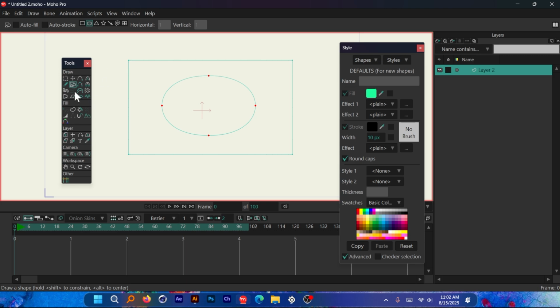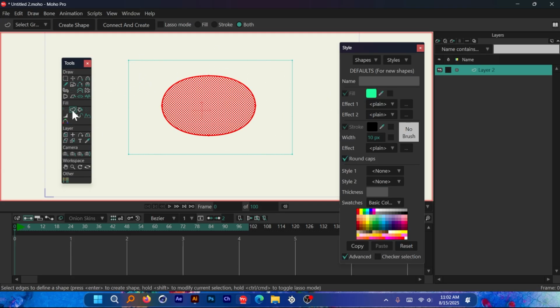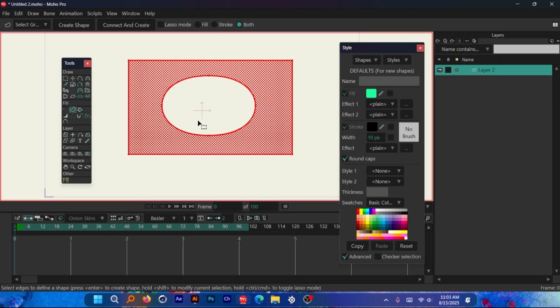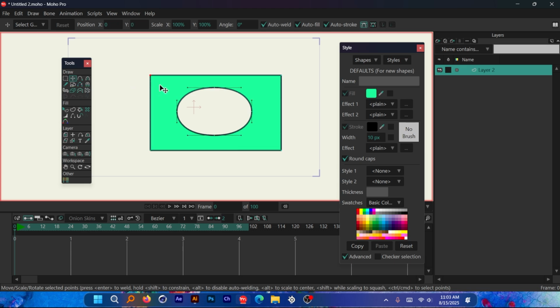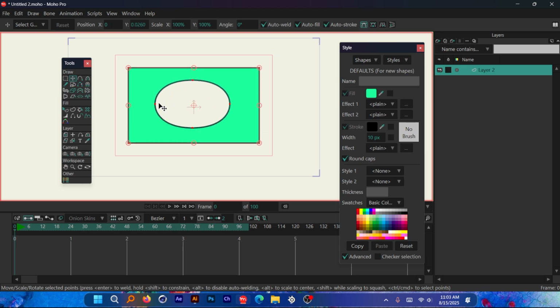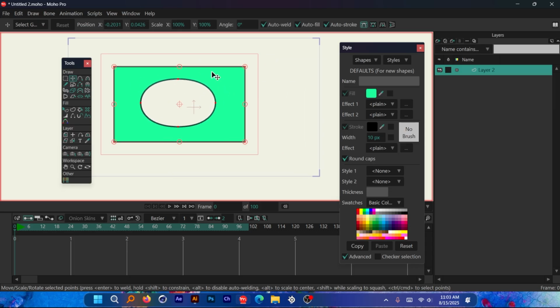Okay, now you have to see the only tool available is this, the create shape. The select shape is not there because there is no shape here. This is not a shape, this is just a path. So you have to take this to select the shapes and make sure you click drag here, and now it will identify the hole. See, it's detecting it, right? While it's detected like this, when you click drag, it's going to show you a hole. Now you just press create shape and then it is going to settle it, and now you can select the whole thing and move. See, you can select this box so that all of these points in the center will get selected too, because it is now considered as one single shape because you just created it.